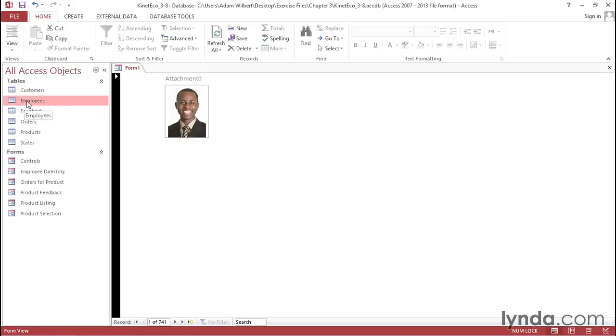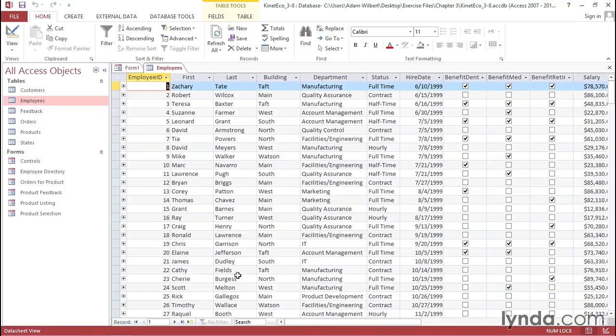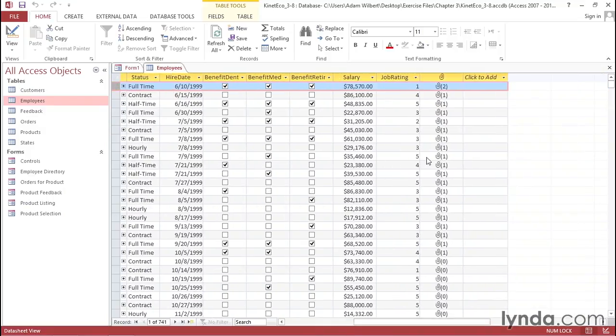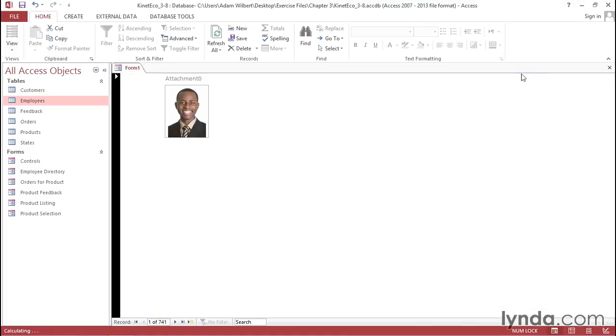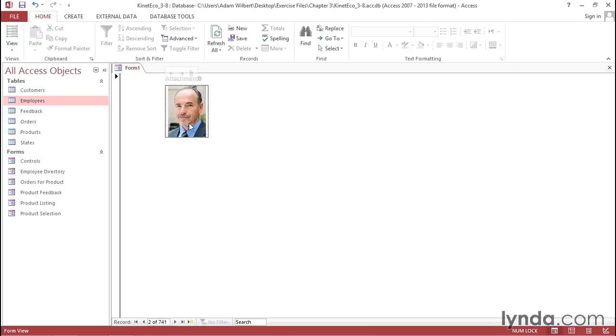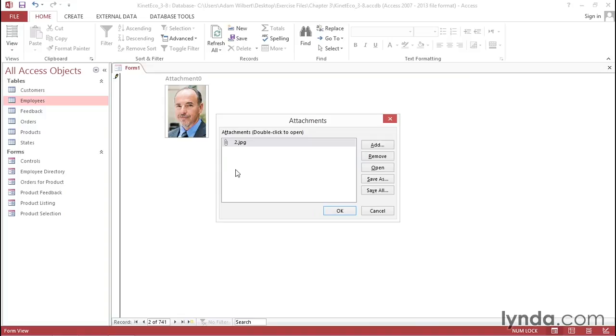And in fact, if we go over to the employees table, I'll double click on it to open it, and then take a look at Zachary Tate's record, which is this first one here, and scroll over to the right, we can see that he now has 2 attachments. Let's go ahead and close the employees table. If I browse through the different employees in this table by clicking on this button down over here, for instance, I'll go to the second person here and click on his picture, you notice I don't have that arrow icon. And if I press Manage Attachments, I only see the photo that's attached to this record. I don't see that Word document. So that Word document is tied specifically to that single employee. Go ahead and press Cancel here.